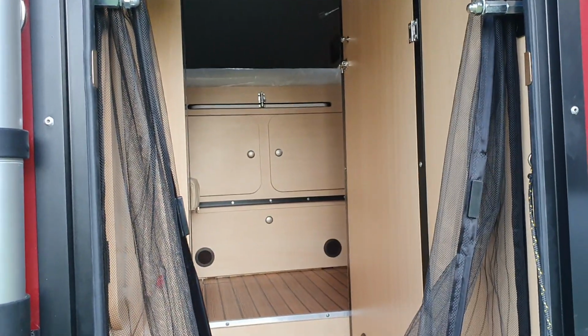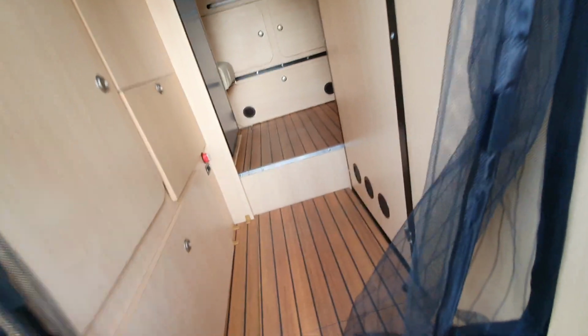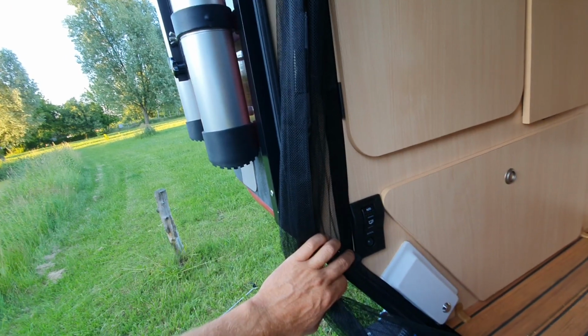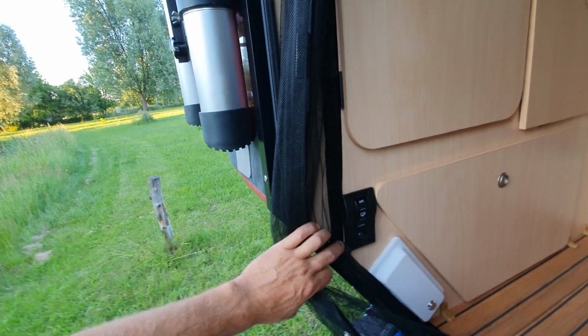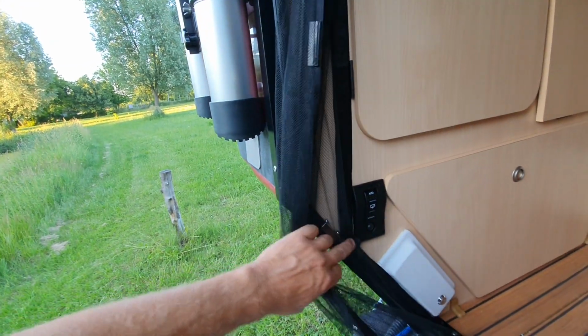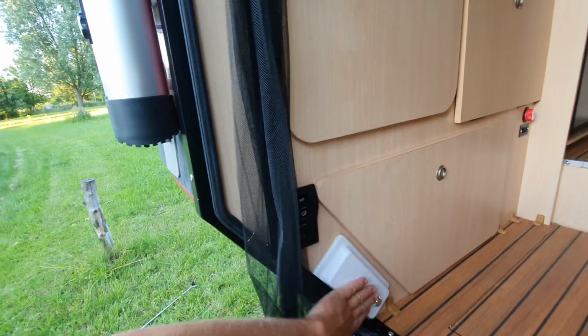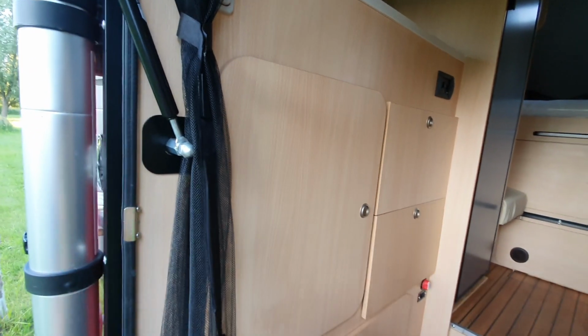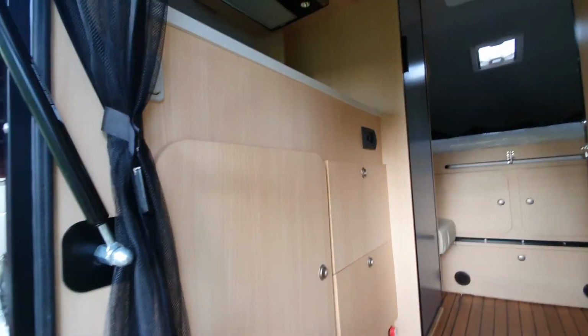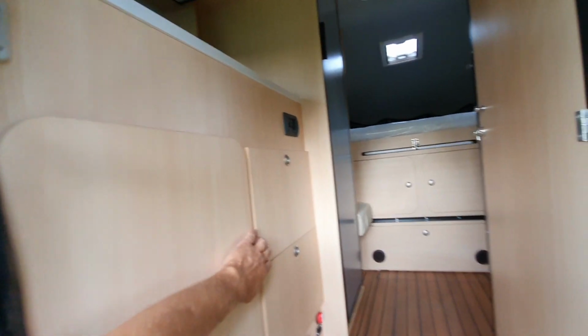So what we've got here, maybe I will show you. In our cabin, this is our standard switch for the bilge pump. When you take a shower in the bathroom, or when you have water on the shower tray, you can just press it and all the water from the shower tray will be pumped out. This is a standard shower plug. We've made a little change to the front board for the kitchen. In standard, our fridge is installed here, but because this fridge, which is a Thetford 1152, we fit it there, we could make some changes.